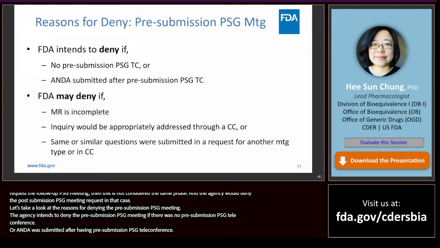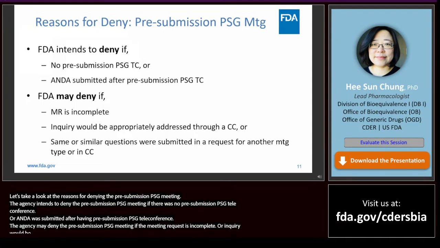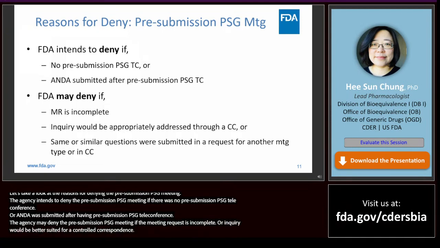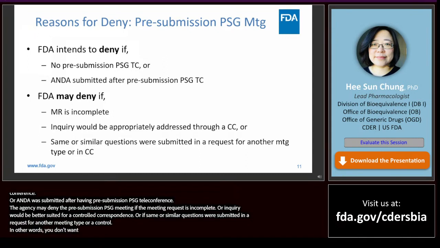The agency may deny the pre-submission PSG meeting if the meeting request is incomplete or inquiry will be better suited for the controlled correspondence, or if same or similar questions were submitted in a request for another meeting type or a controlled correspondence. In other words, you don't want to duplicate the request in a different meeting format or other avenues of communication.